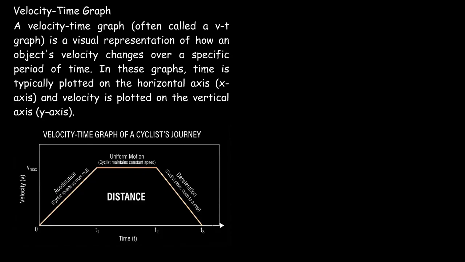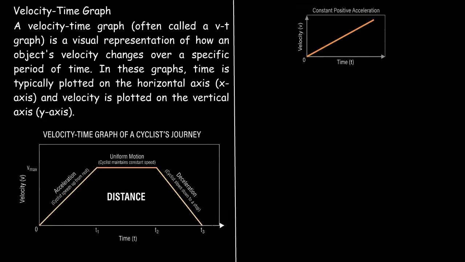As you can see, our horizontal axis is our time and our vertical axis is our velocity. Now, an upward slope gives us our acceleration, a uniform straight line gives us our uniform velocity or constant velocity, while a downward slope indicates deceleration. For a velocity time graph, the area under the graph gives us the entire distance of the journey. In this case, we have a trapezium, so the distance of our journey would be the area of said trapezium.